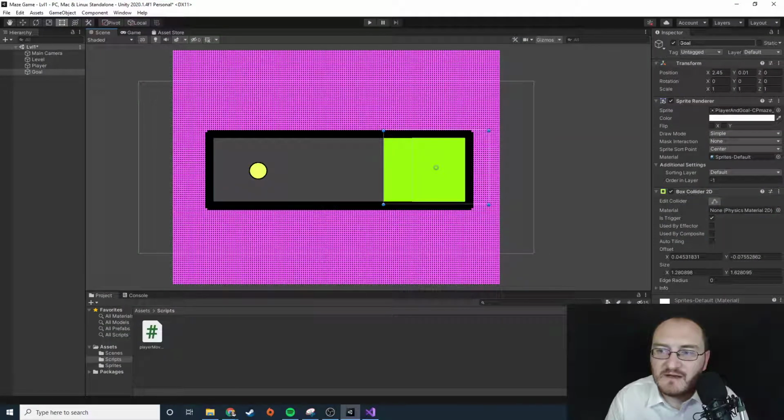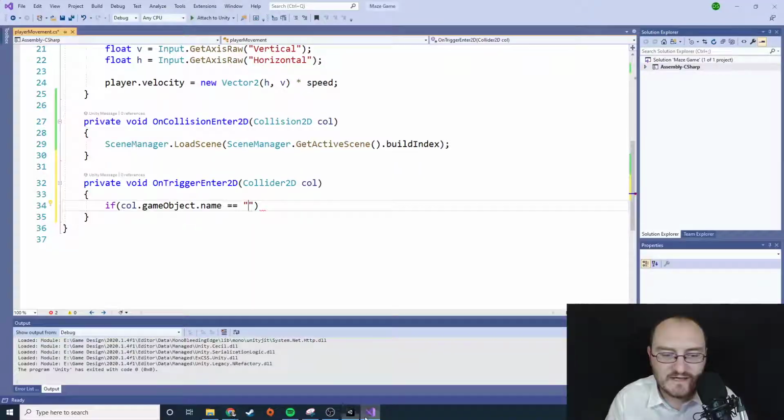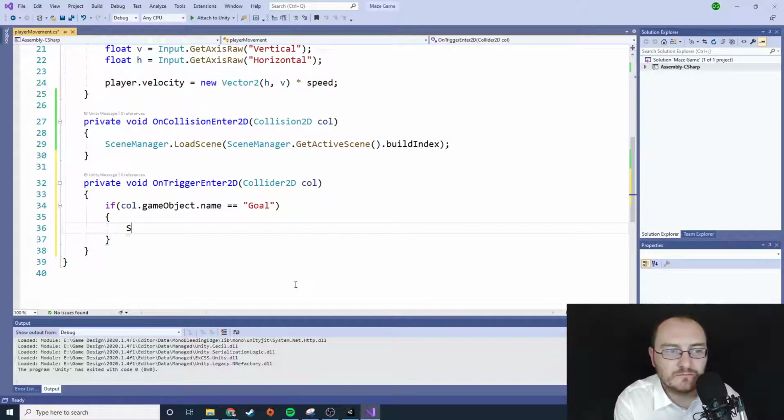Over here, the name is goal, right? It's the goal object. So I'm going to say goal. Then I want SceneManager dot LoadScene.